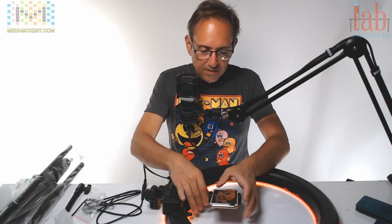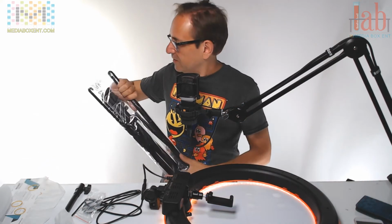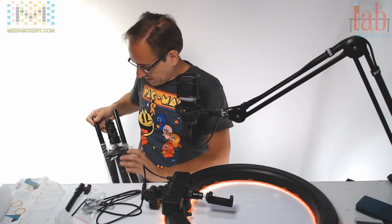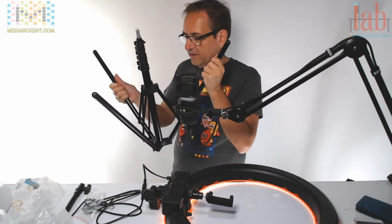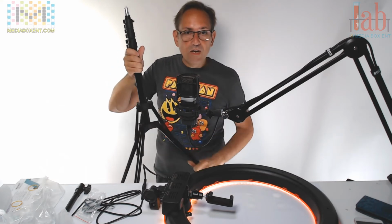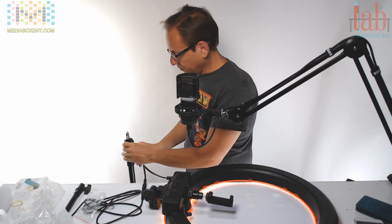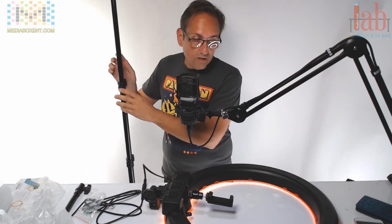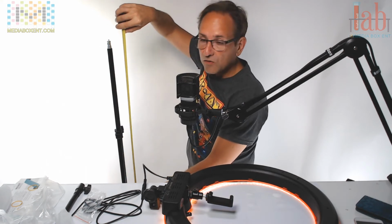Now for the tripod, it comes with two parts. So you get the tripod here, and the tripod works a little different upside down. So this is the way. Make sure you loosen this. Then you open all the way. Then keep going. And now you have the tripod. And then you stand it, and it's going to be real tall. If you see, it goes pretty tall. If I measure from the floor, it's 63 inches.